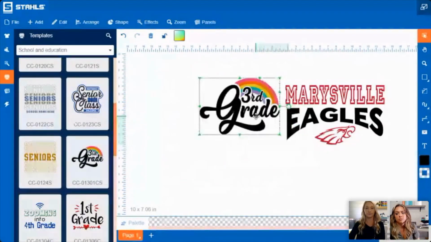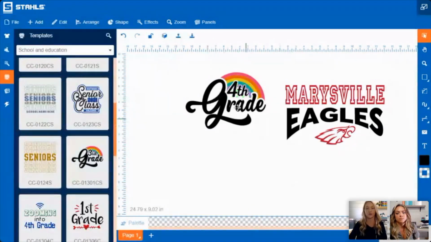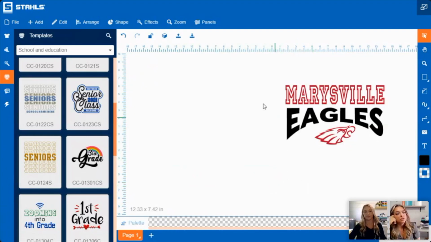And for this one, let's say you're in 4th grade. That's completely customizable, but you don't have to worry about how to get this cool look. And you can add your own text and you can change the colors. So for those of you that may already be sourcing other SVG files through other platforms that you have to pay for, this is going to work the same way, except you don't need to pay for these templates. They're in there, and then you can add your personalization or custom text to it.